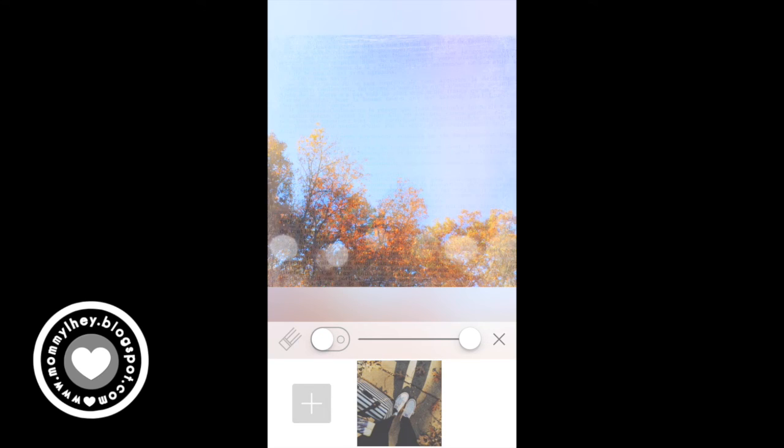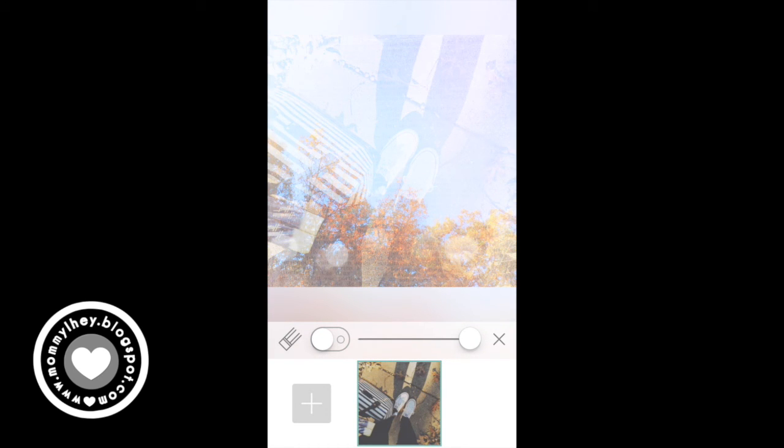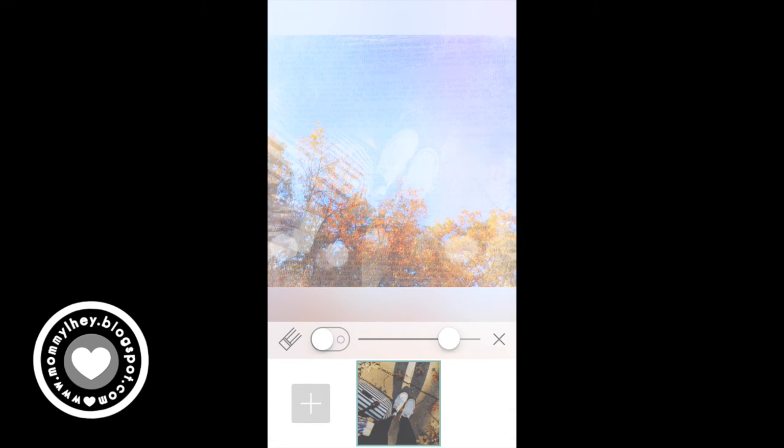So I'm just going to use this one, what I used earlier in my last picture. So this is what it looks like when you overlay that photo on top of that picture that you're editing. Isn't that so cool? I love it. Alright, now I'm just trying to decide how much of it I want. Then you just click on that eraser and start erasing the part that you don't want. So I'm just erasing the shadow part of myself and leaving my shoes and the rest of the photo. Oh, I love this effect. So pretty.